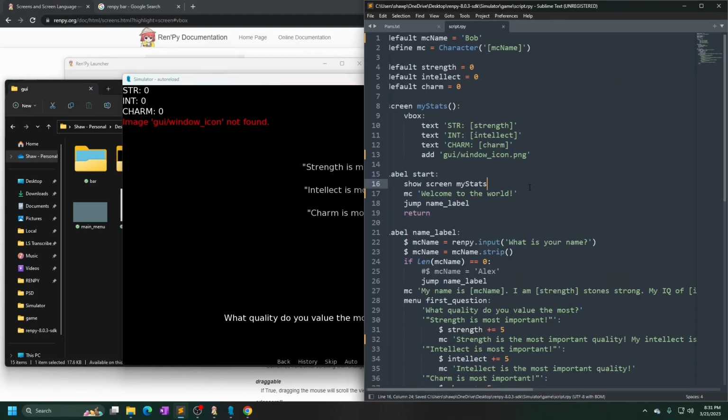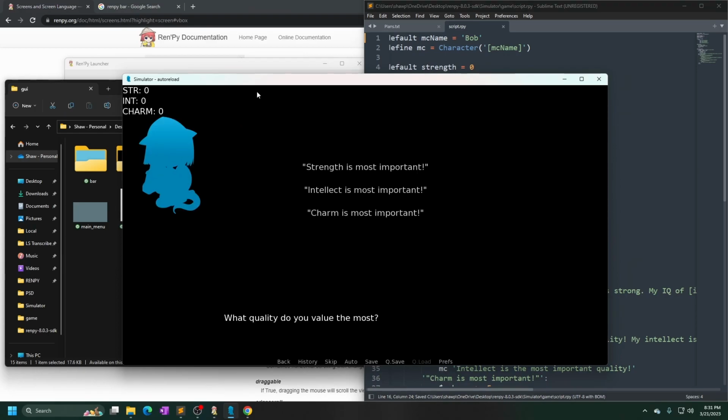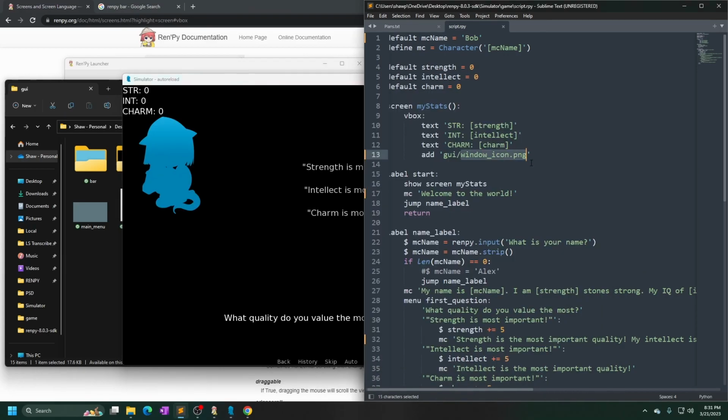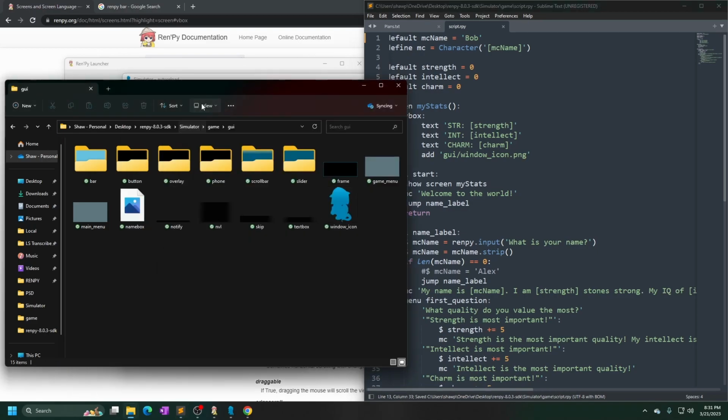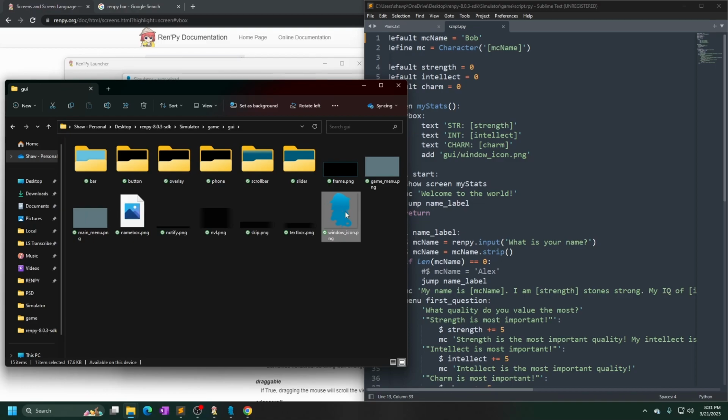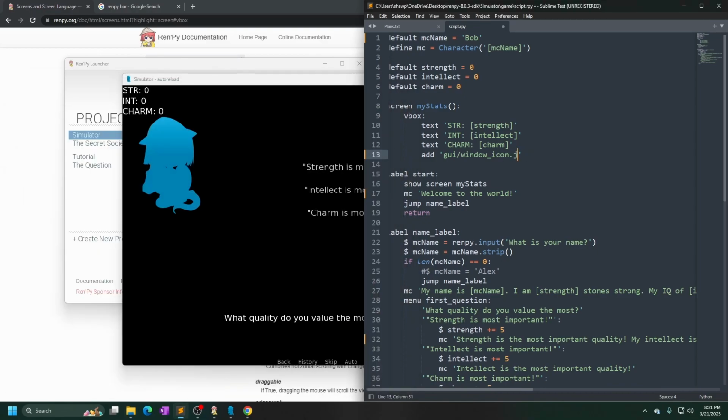Oh, I've got to save the file. Compare this to that, right? So you want the file extension to be showing. View and file name extensions. Some images, for example, are JPGs, .jpg. That will work too.